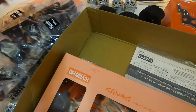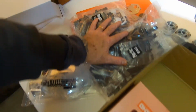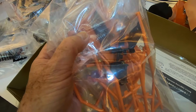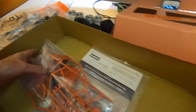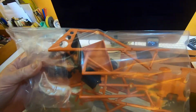So these are the mechanical bags. These are the plastic bags. Different boxes. And here under this we have the pilot, but the head is in plastic. This is very good because I can paint it and make a very good job. And this is the frame with wing, all in orange. For sure, for use, leaving it in plastic is okay.